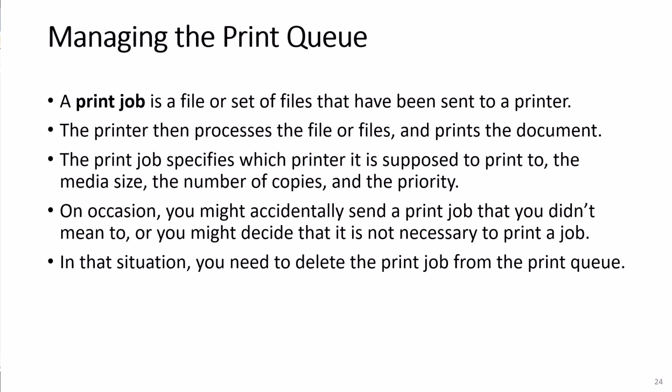A print job is a file or set of files that have been sent to a printer. The printer then processes the file or files and prints the document. The print job specifies which printer it is supposed to print to, the media size, the number of copies, and the priority. On occasion, you might accidentally send a print job that you didn't mean to, or you might decide that it is not necessary to print a job. In that situation, you need to delete the print job from the print queue.